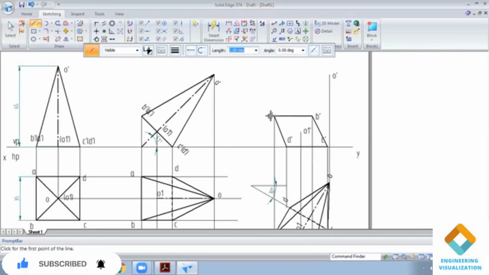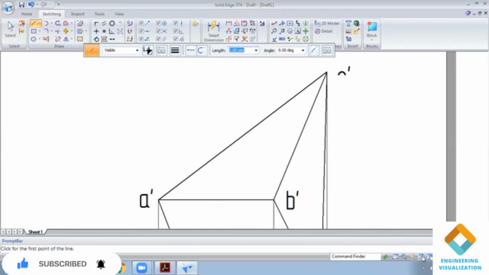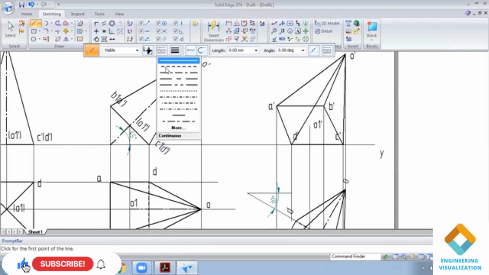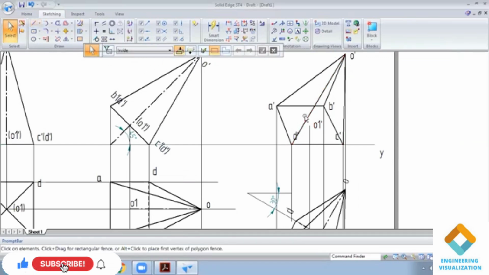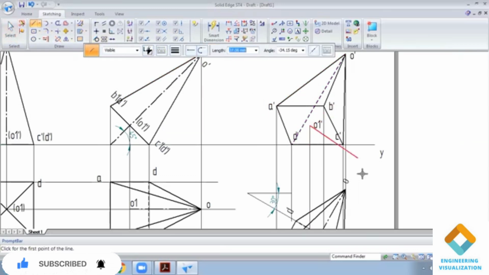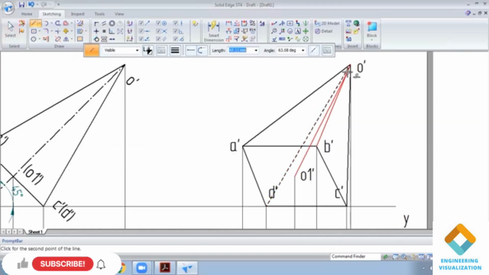Next we draw the slant edges. If the slant edges pass inside of the base, that will be a dashed line. You can see that from A dash, B dash and C dash it is passing outside, so no dashed line. Only from D dash to O dash it is the dashed line. Finally, we have to draw an axis from O dash to O dash.